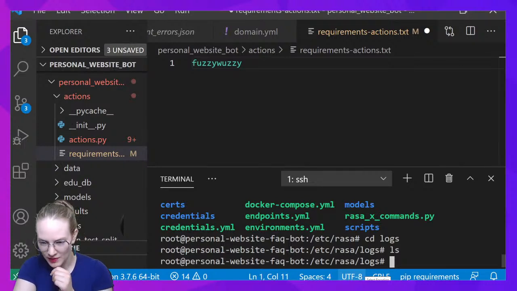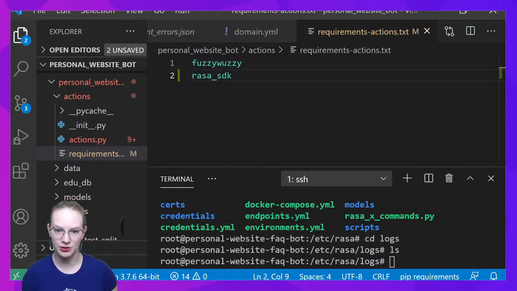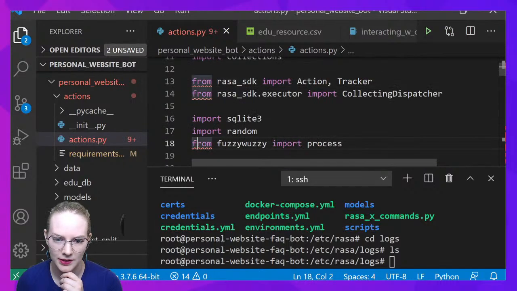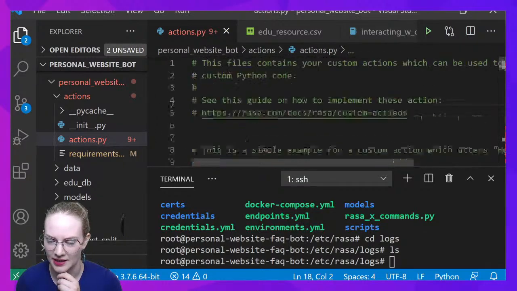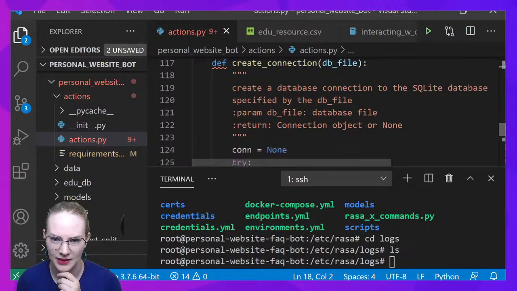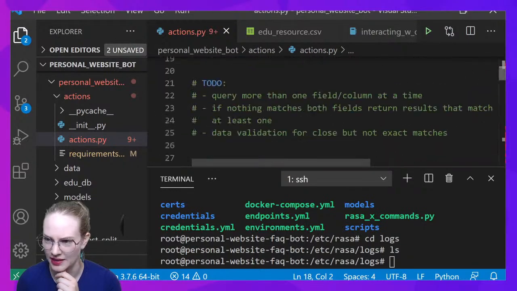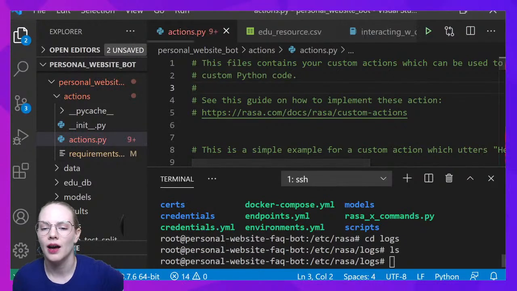We need an image of the Rasa SDK. I wonder if I should actually, let me try this because I feel like this could actually be the problem. I'm just really quickly going to, oh, I think this is just a linting thing. This seems like stylistic things rather than things that will actually break our system, so I am okay with that.